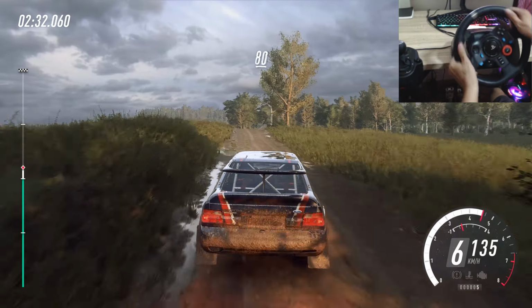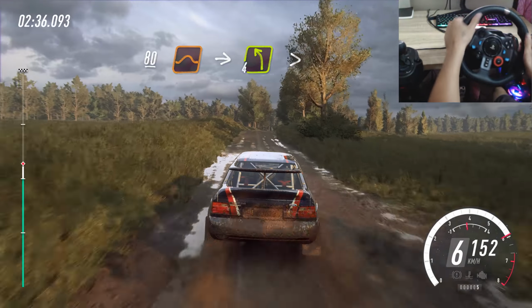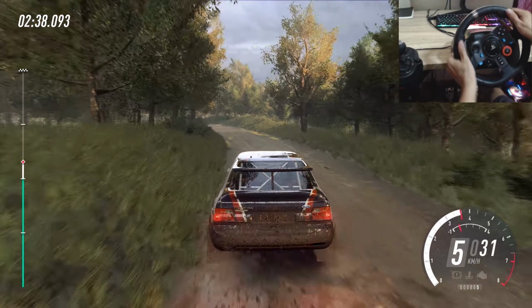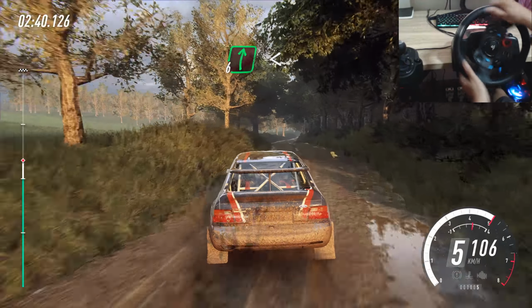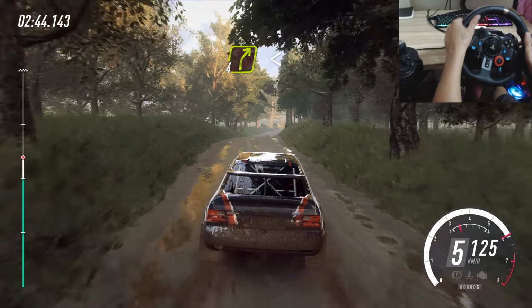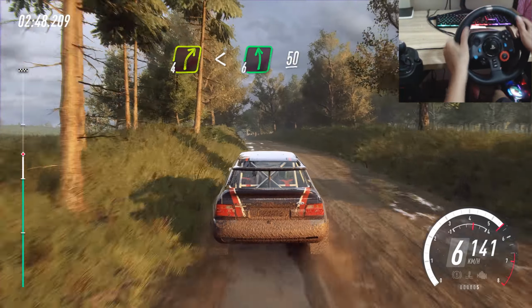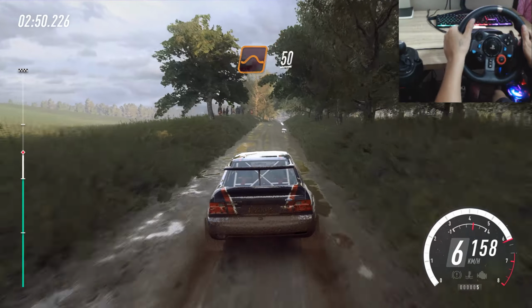Caution, 80. Keep right of a jump, into 4 left of a crest, tightens. Into 6 right, opens, 30. Crest, into 4 right, opens. Flat left of a crest, 50. Keep middle of a crest, jump, 50.